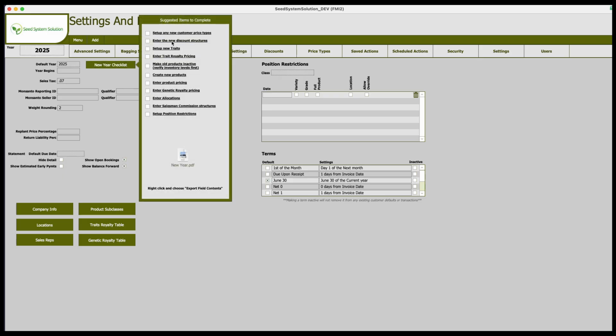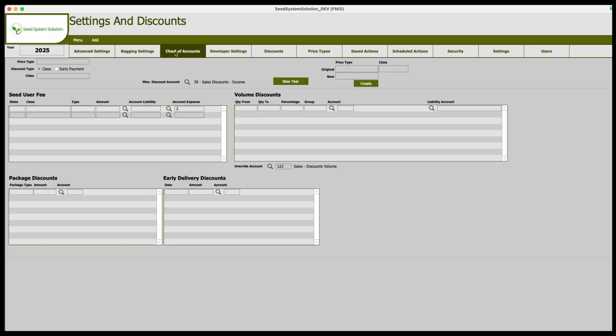The next is to enter your new discount structures. So this is a layout that has changed slightly, more in just how you're selecting what you're on. So to enter your discounts, if you have any new discounts, those will need to be programmed through Portage Bay Solutions. So you will need to contact us for assistance. However, these are existing discount structures that you have. You do need to enter them within that new year.